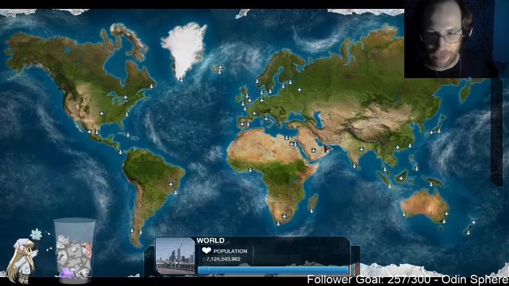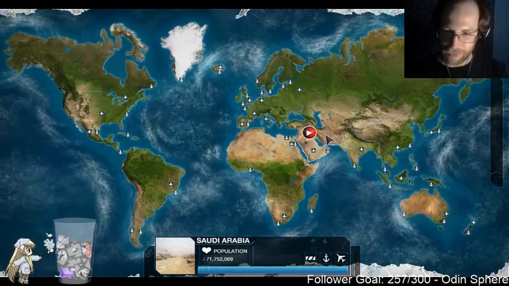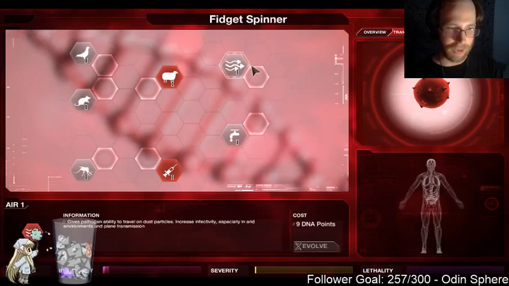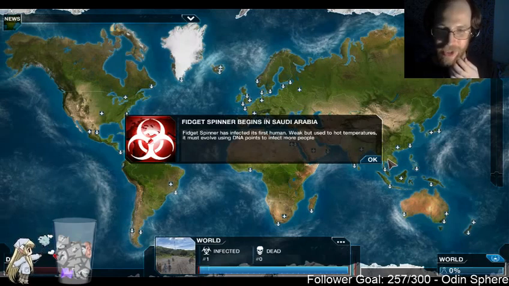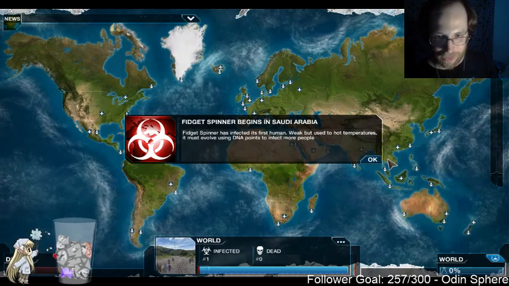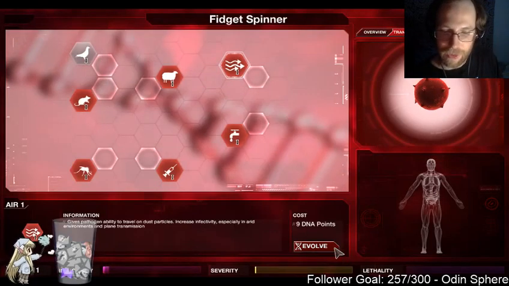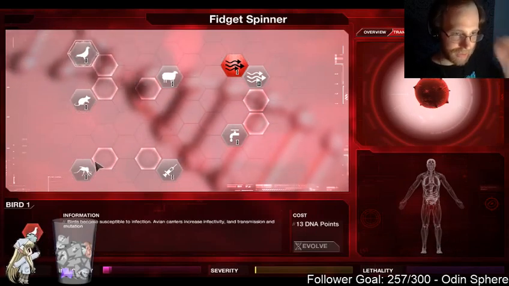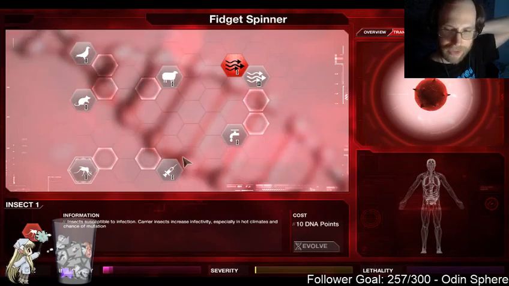Select a starting location. Well, going back to the earlier suggestion that Saudi Arabia was a good place to start because of its airport, we're going to do that. And then immediately, I'm going to go into transmission and I'm going to start worrying about air. Fidget spinner begins in Saudi Arabia. It's infected its first human. Weak, but used to hot temperatures, it must evolve using DNA points to infect more people. And it's going to infect more people by getting some air power. How else do you spread around in an arid region? Insects would probably be good.